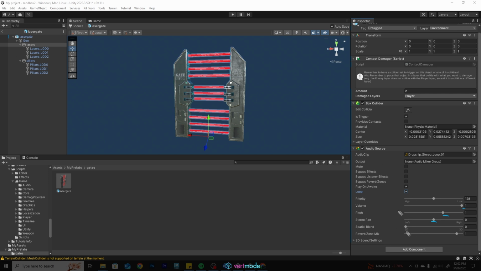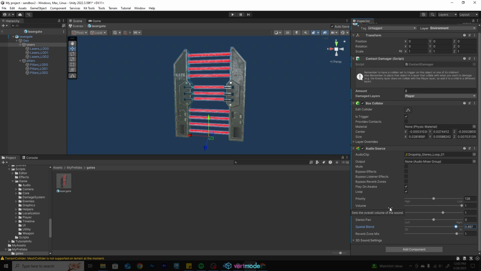The spatial blend here, this is a 2D versus a 3D sound. Now, a 2D sound can be heard everywhere. It's two-dimensional, it's flat, we can hear it across the whole scene. So a two-dimensional sound would be something like a music track, but this is not a music track. A 3D sound is going to get louder as you get closer to it, and you can think of this dial as a spatial relationship. So in terms of this, it's going to be a fairly loud machine, so I'll take this dial and push it towards 3D, but not all the way. And that should make it so as we get closer and closer to this, we hear it. Now, I'll make it a little bit narrow to start things out so you can see that.